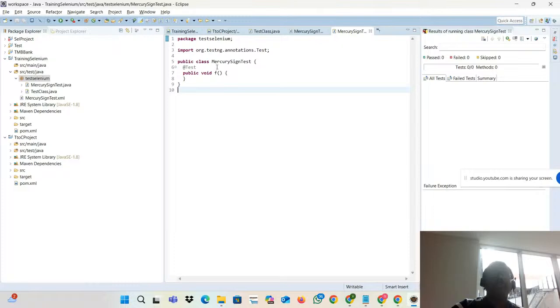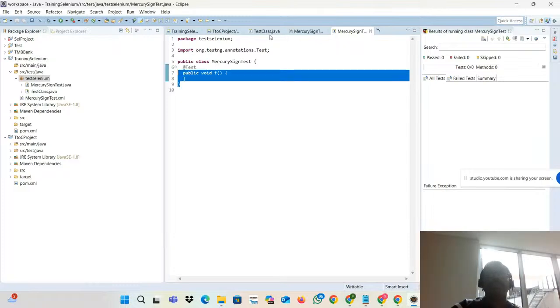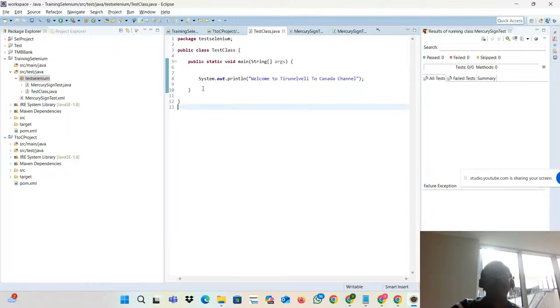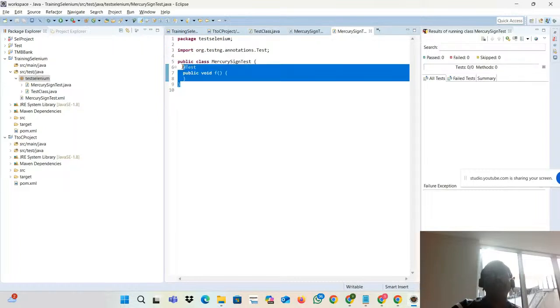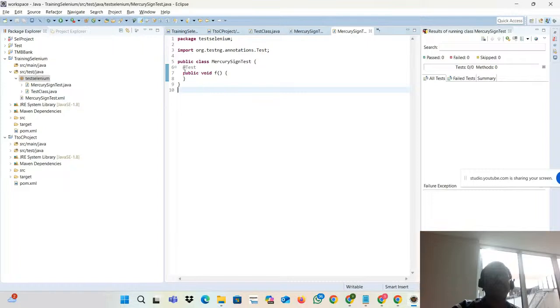Okay, what is that actually? But there is no main. In the previous one we were seeing the public static void main, but here there is no main. Then how will the suite be coming? I could see only the methods, and something like a test. That is nothing but annotations, test annotations.